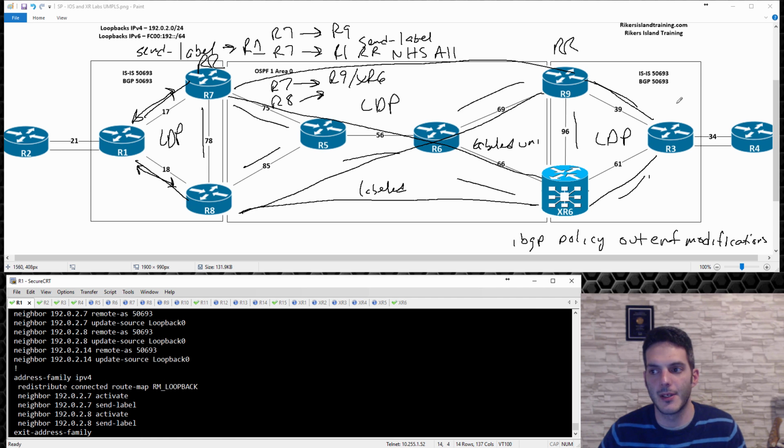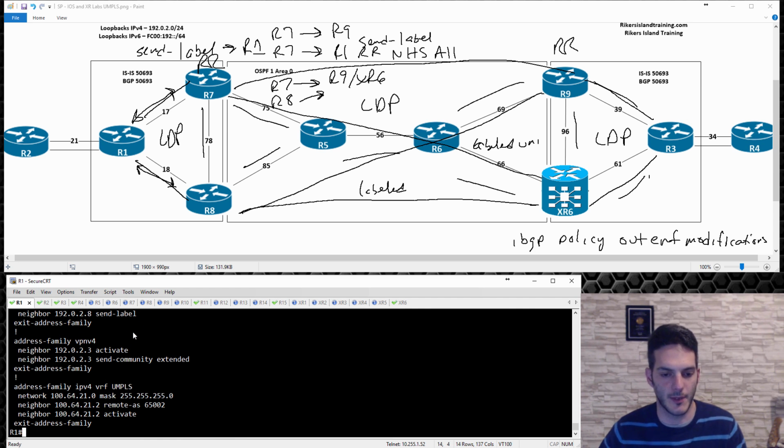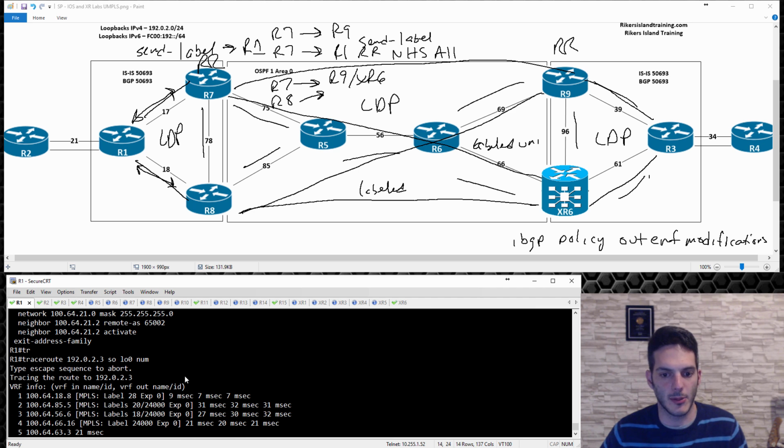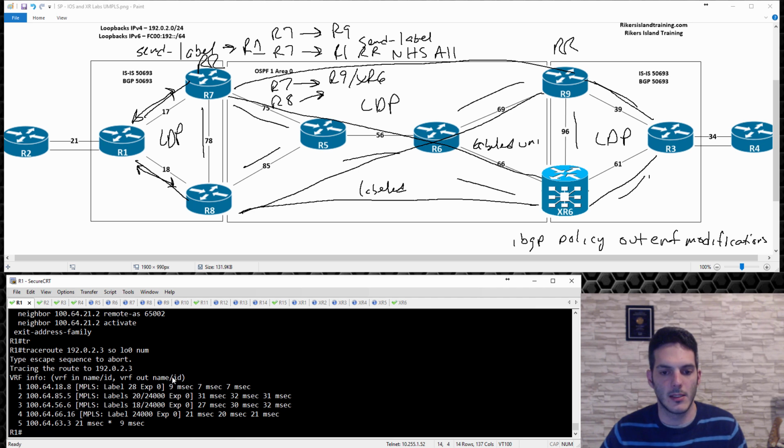And it's not end-to-end to get to R3, which is why Unified MPLS is needed, because your LSP is not end-to-end here. If I do a traceroute to 192.0.2.3, sourcing from loopback 0 numerically, I don't use the same labels. If I did, I would see a solid LSP.